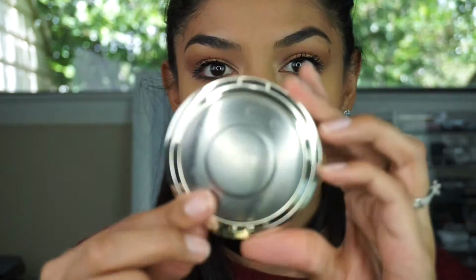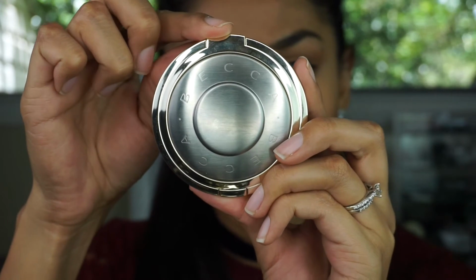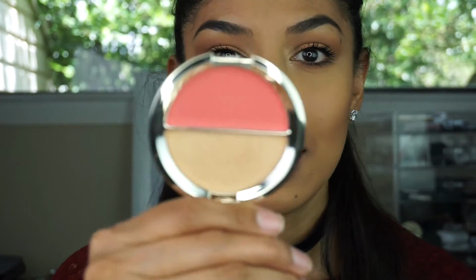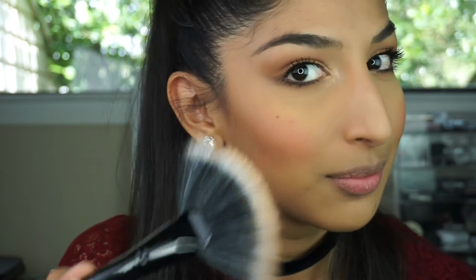Okay, so next is blush, and I'm also using another Becca product, and this is the Champagne Split. It's Prosecco Pop and Pamplemousse. And these are the colors. I'm just going to be using the blush from here with an angled blush brush. Just smile a little bit. Same thing to the other side. And I'm going to go back to the Becca Champagne Pop for my highlight, and I'll be using a dual fiber fan brush. And I love how that all just blends in together.